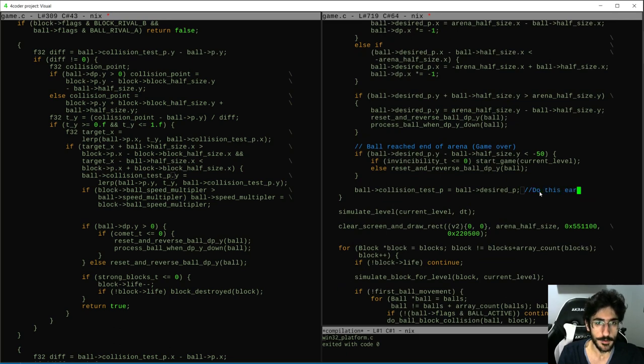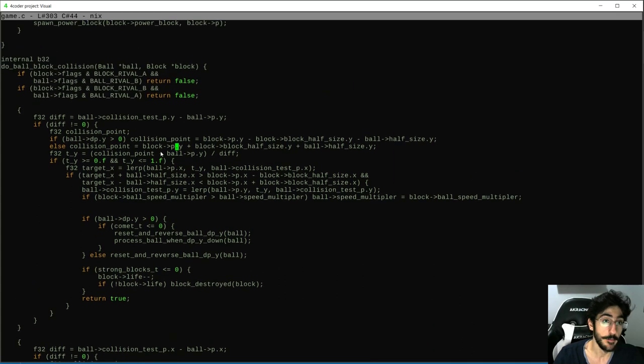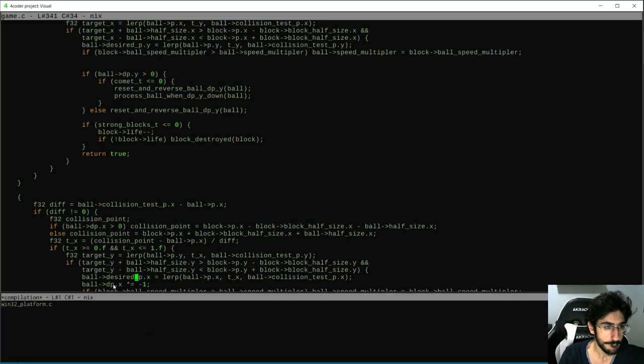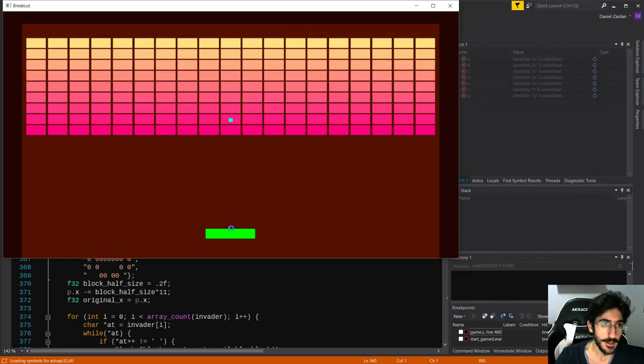Maybe do this earlier. But then in the do block ball block collision test, we are going to set... Let me open this like this. Oh yeah, more room. We're going to change the actual ball desired P. Okay, so we are going to test against the collision test, but we're going to change the ball desired P. Let's see how much we broke. Let's do the normal game mode first. Okay, this looks like it's working properly, right?